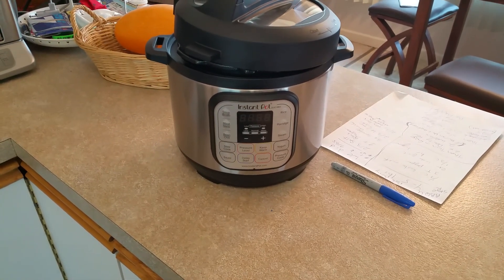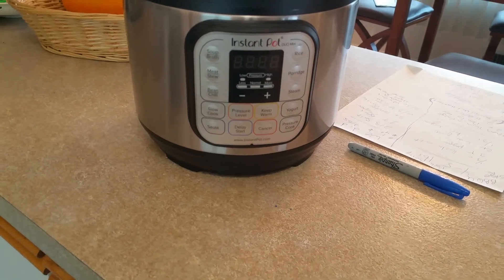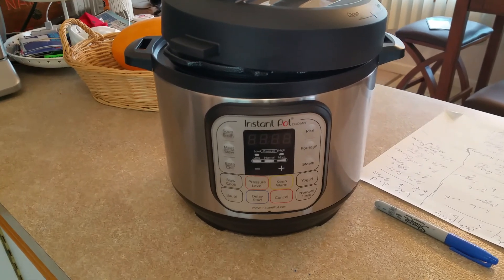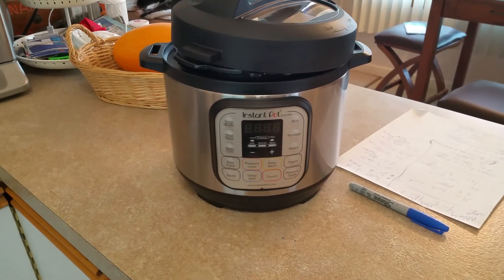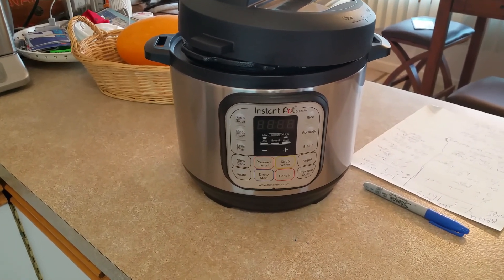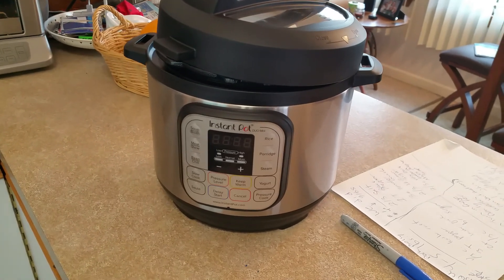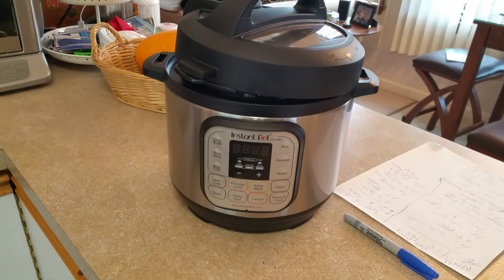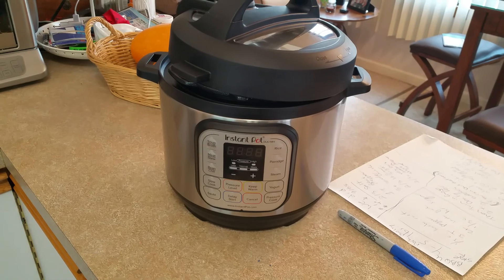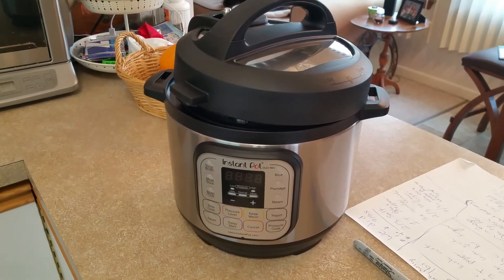Today's episode starts out inside the house — it was a little brisk out, not much to do outside. I played with my new Instant Pot, the three-quart mini, I think it's called a Duo Mini. I'd love to hear your opinions about them. I just bought it and I've cooked two chickens and two beef roasts. The two roasts came out as pot roasts and came out pretty good. The two chickens cooked nicely — this last one I did today was a non-frozen chicken, I think it was Perdue, from BJ's.